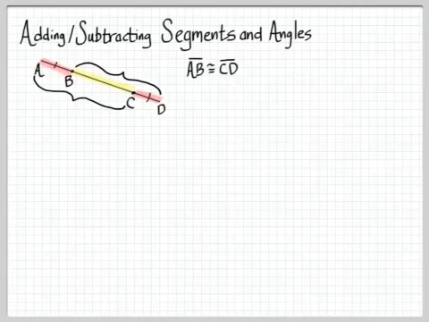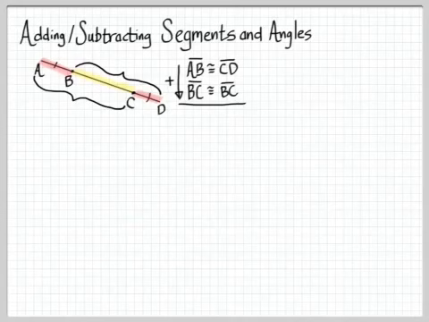So here's how you write this up for proof. To make this as familiar as possible, I want you to write it up like you're adding or subtracting equations like you did in Algebra 1 and Algebra 2. So I have a congruence right here, AB congruent to CD. We're going to write another equation underneath, and we're going to add the equations. So we're going to add BC to both of these. So I have BC congruent to BC, and I'm going to add them up.